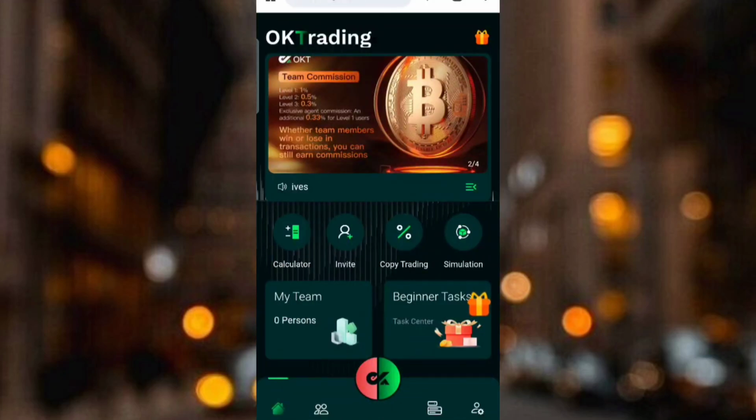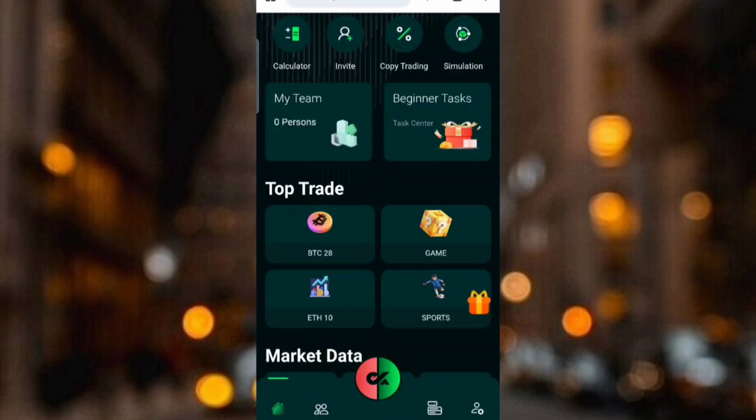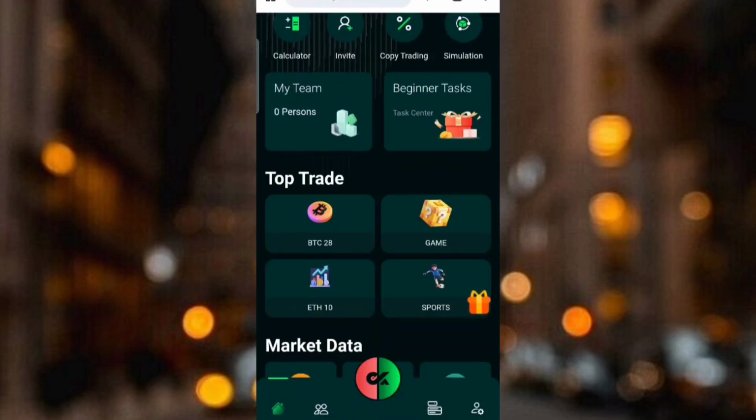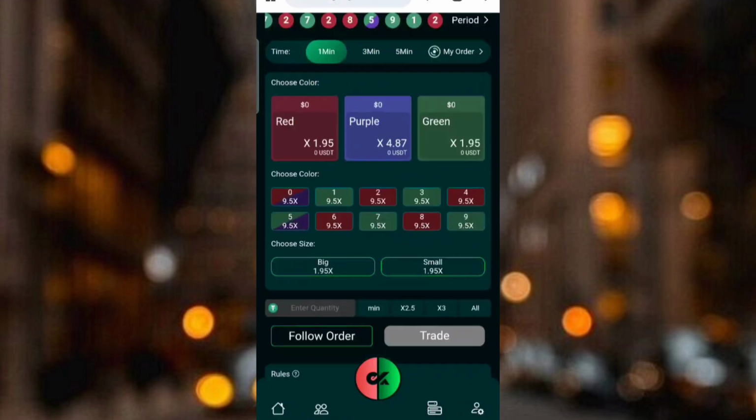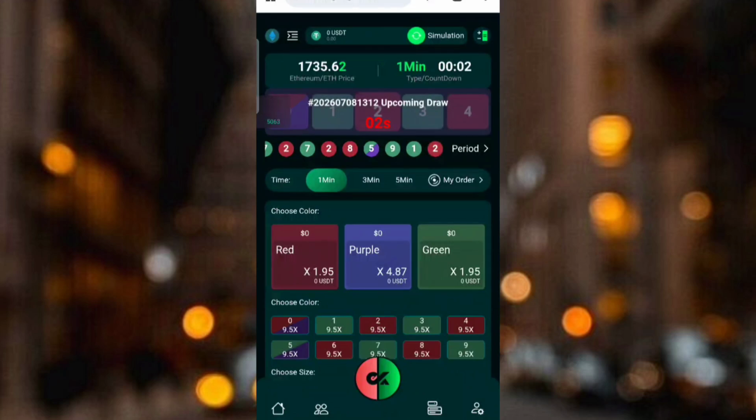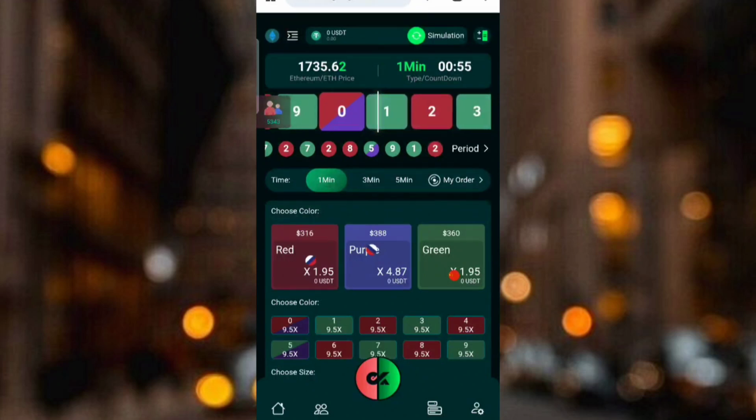For the actual trading, if you want to trade, you come to top trade. So on the platform you have BTC, you have games, you have Ethereum, you have sports. Let's say you want to trade Ethereum, so you come here and you look at what is going on on the screen, right? So you make your trade.